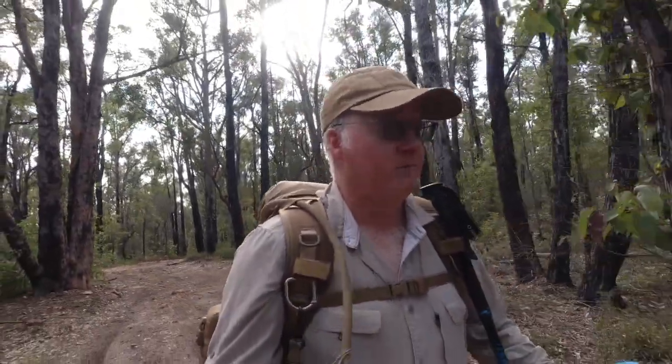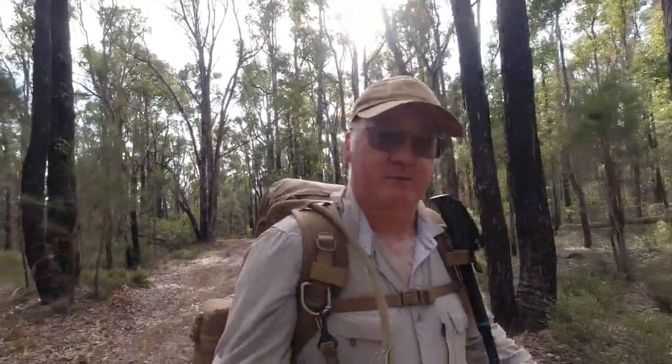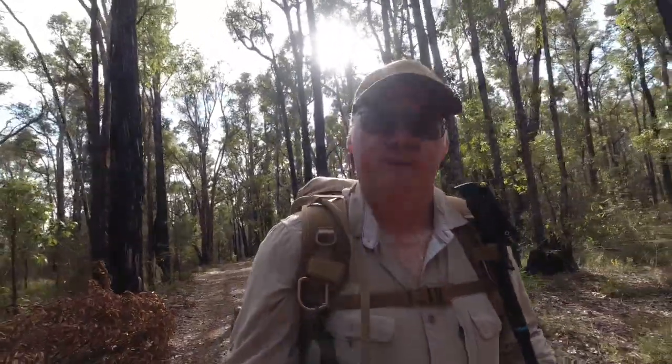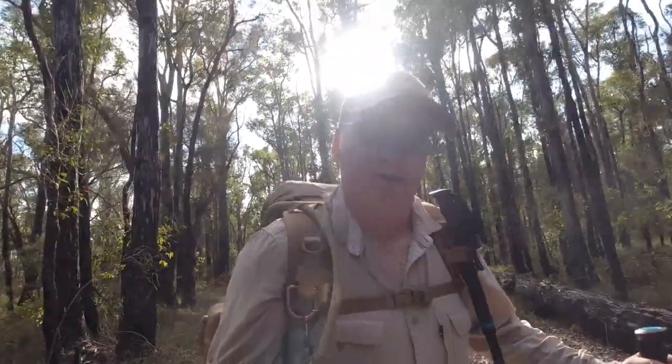kilometers, I think it is, or something, there's a shorter route to get back on track, and that's get dropped off at the cemetery on the main road into Collie and walk up the left hand side and you'll end up on the track I'm on now, and this will take you all the way up to the Bibbulmun track. I think just near the end we go right then left onto the track, and it's on AllTrails. I looked at and found this one, so I'll let you know if I get lost later on.